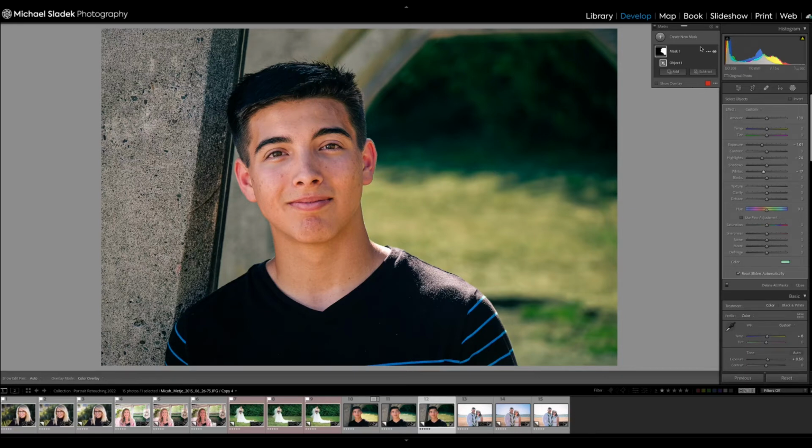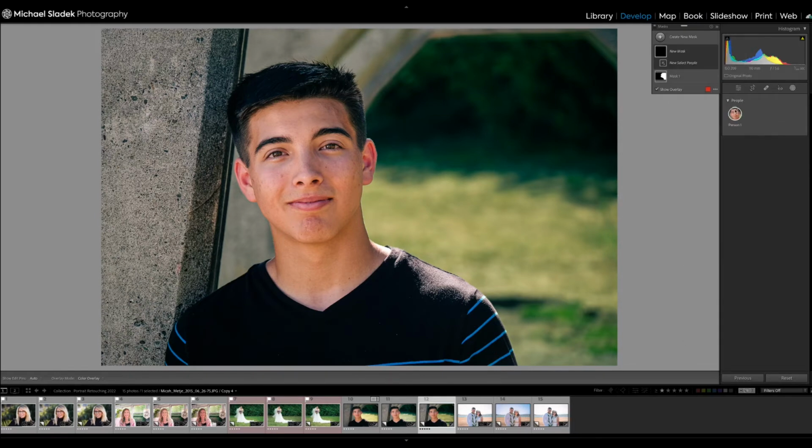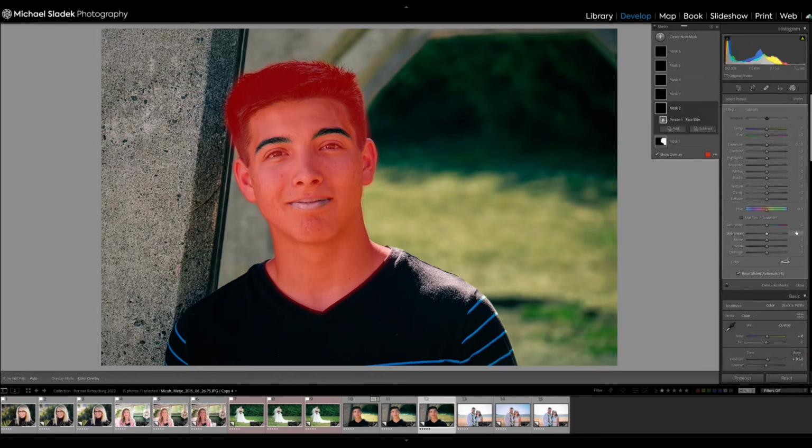So let's work on Micah's face. So here we go. Again, in the flyout mask panel, go to Select People, and I'm going to click on Micah and then get the individual face parts that I want. We want the skin, body skin. Again, I don't usually do eyebrows, sclera, iris and pupil. His lips are fine. Teeth, he doesn't have any teeth showing, and hair. We'll do all that, create 5 separate masks. Just that quick and easy, folks.